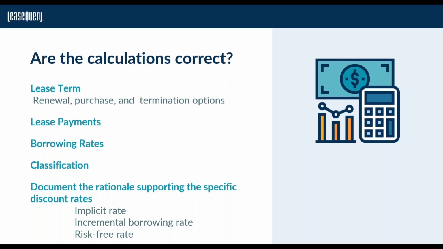Lease payments, on the surface, that seems fairly simple. However, there's some complex factors that can impact lease payments and your lease liability and right of use asset. Number one is lease incentives, determining what are contractual minimum lease payments, residual value guarantees and finance leases, any payments made prior to the start of the lease, so like prepayments. Those are all going to impact either your lease liability or your right of use asset.